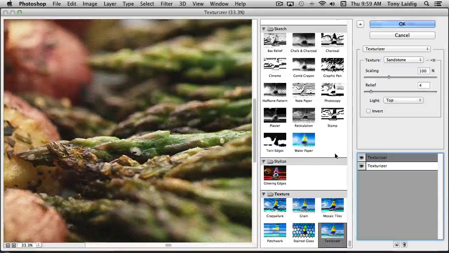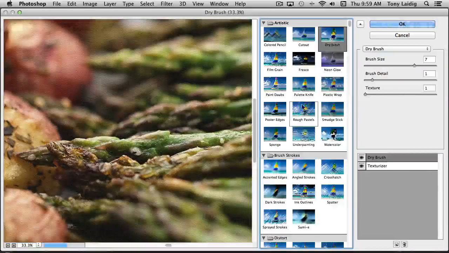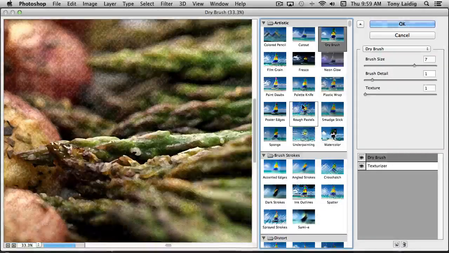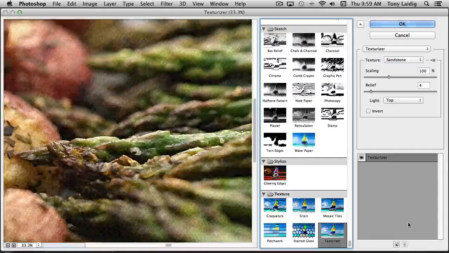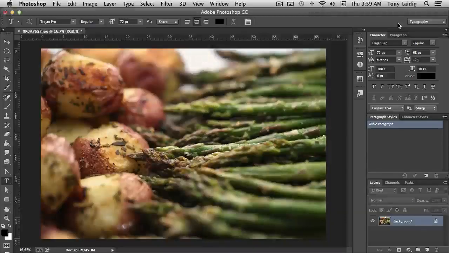So like, let's say that I want to use, what would be a good example? Maybe dry brush together with the texturizer. Okay, so you can use them in tandem and you can stack as many as you like. So using the stacking feature, you can actually come up with additional cool looking effects that otherwise you may not be able to achieve using just one. And of course, if you decide, I don't know that I really care for that, you can always click the trash can on the layer that you have selected and it'll delete it. So I'm just going to click OK to apply that.